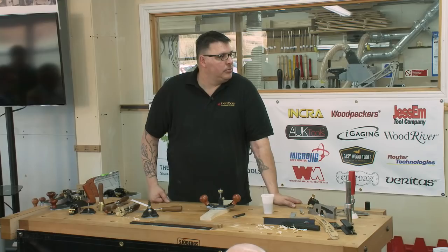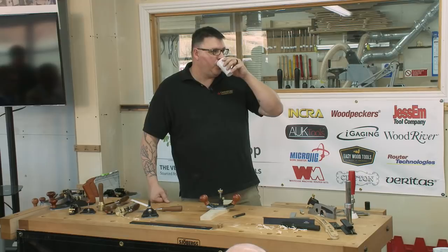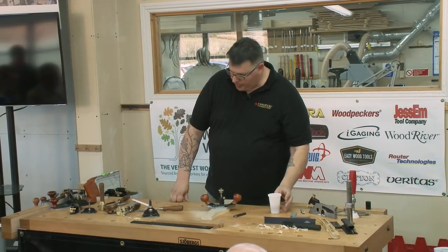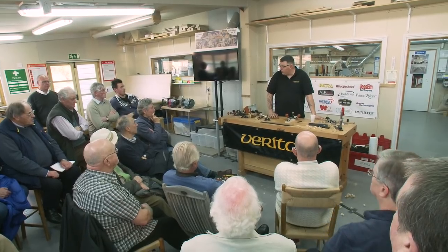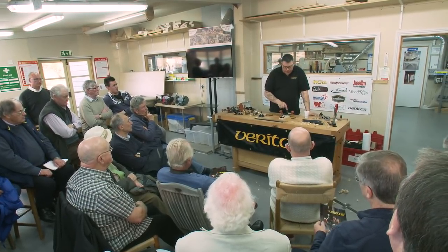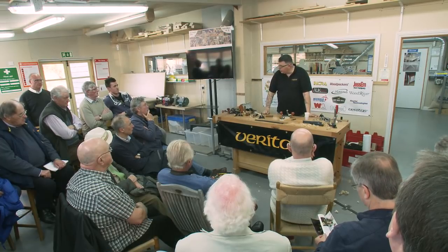Price-wise, I think they're from about £40 up to about £160, depending which one you go for, the baby one or all the way through. I've got the miniature and then the bigger one you've got there, and I tend to jump between those two. With the fence, could you use that instead of the plough? Yep, if you're just getting one, this will do both through and stopped grooves.